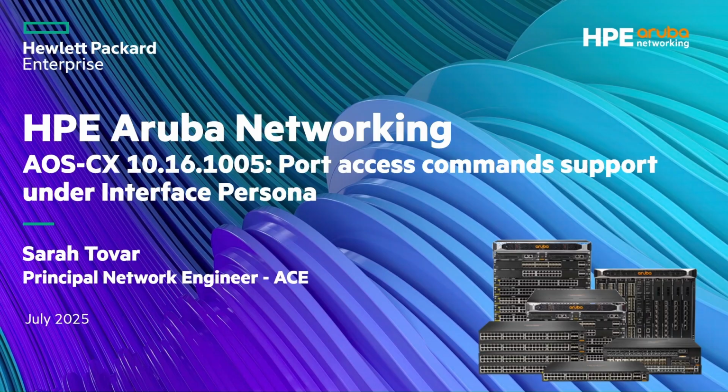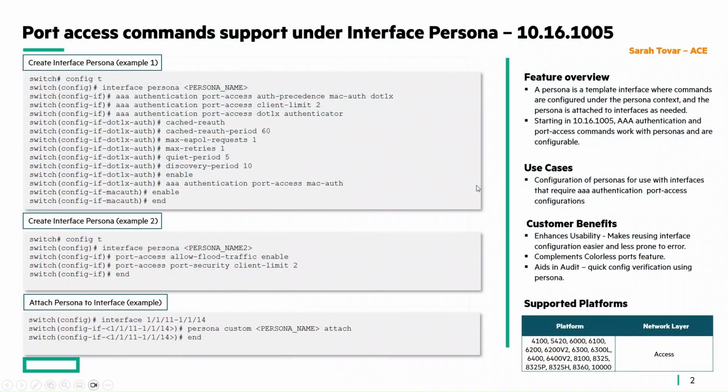Welcome to the HPE Aruba Networking AOS-CX 10.16.1005 Transfer of Information on Port Access Command Support under Interface Persona. Interface personas themselves are not a new feature. A persona is a template interface where commands are configured under the persona context, and the persona is attached to interfaces as needed. This is an update to that feature.